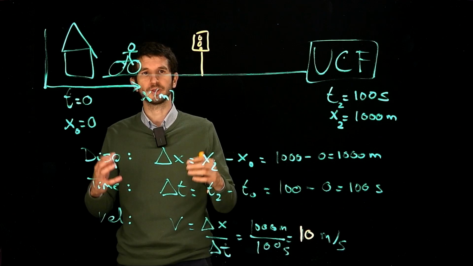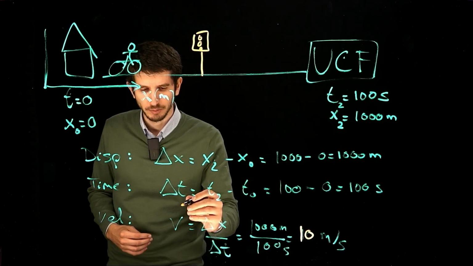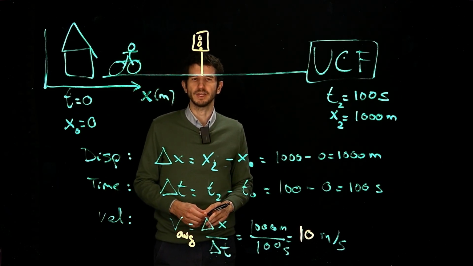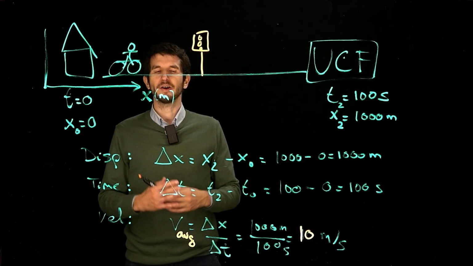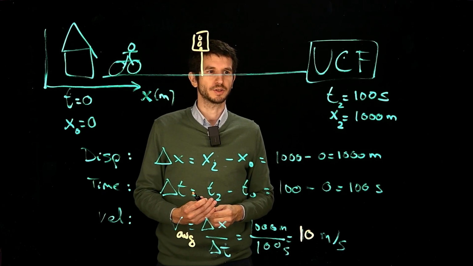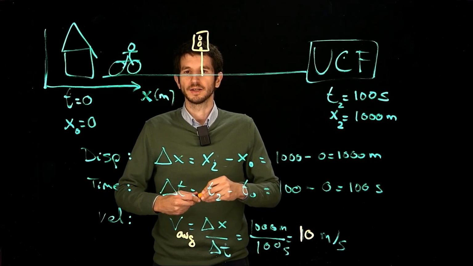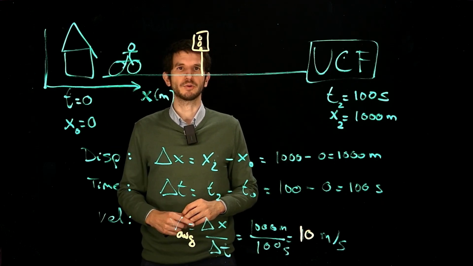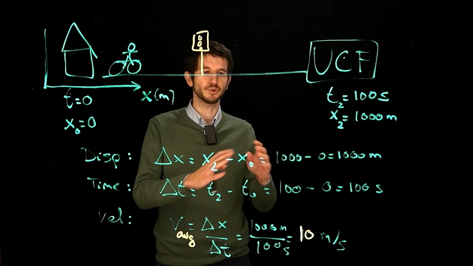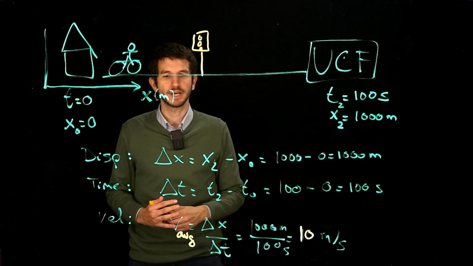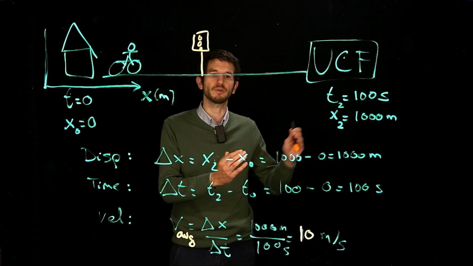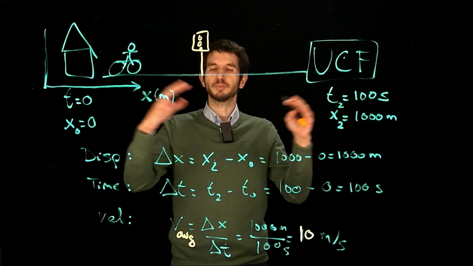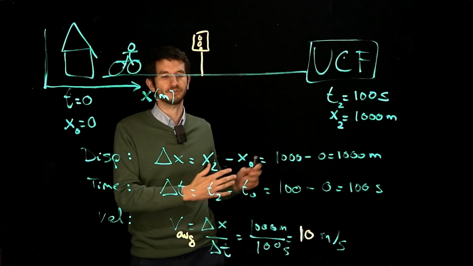It's actually not telling me the velocity at every instant in time, but it's telling me the average velocity, where we write AVG for average. Now the concept of average is a very simple one. We're just taking a description of the overall motion. This is the same as if you want to calculate the average height of the students in class: you add them all together and divide by the number of students. Now that average number doesn't mean that every one of the students has that height, but rather that the average student, like a typical student, could be described as having that average height.